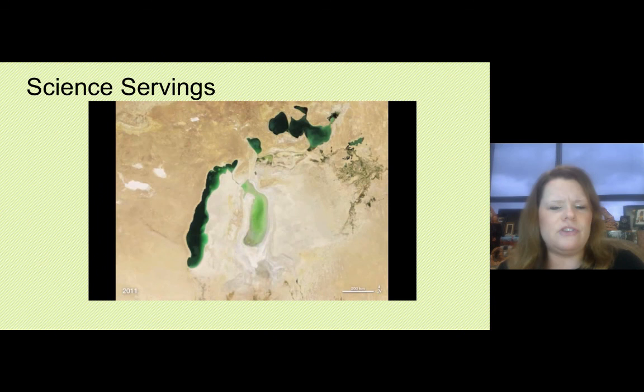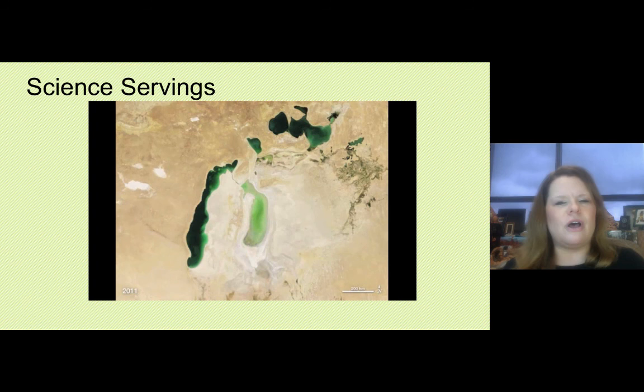So the white that you see, that is actually salt deposits. And that leaves very, very little fresh water available for these people to use. So as we mismanage water across the globe, this is the same fate that people will face, especially as climate change impacts how and where fresh water can be utilized, and with population growth that demands more need for fresh water consumption. So I'll see you at the next lecture.